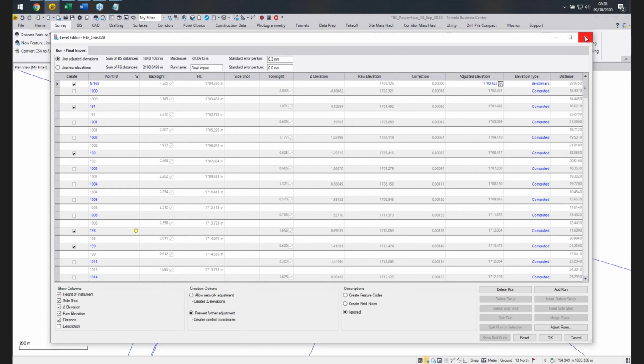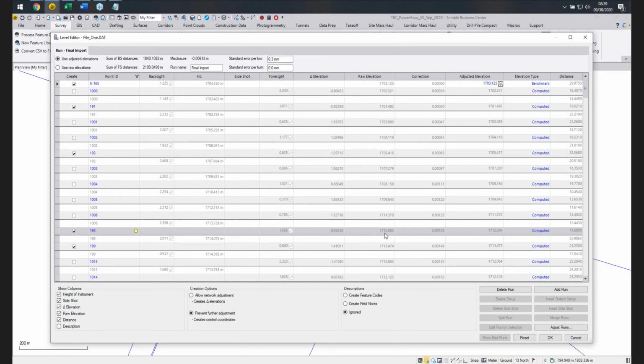Yeah, so that described the second situation in our second level run where we just entered arbitrary elevation 100. So then we assigned it the coordinate for the point in the project. But for the first one, we wanted to use the elevation from the level information. So it continues on with the raw elevation from the first run.